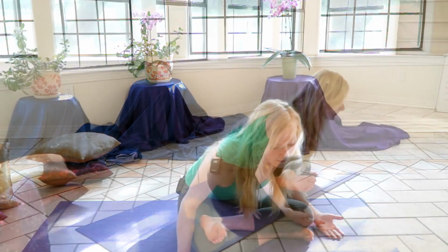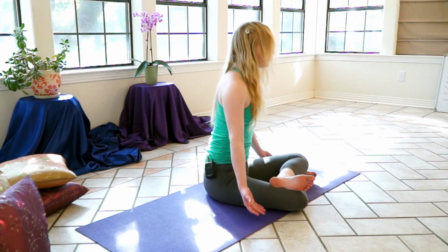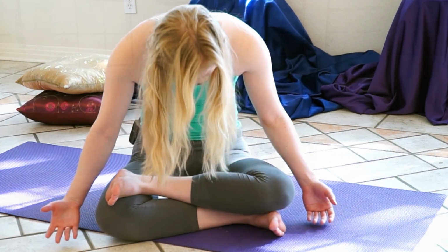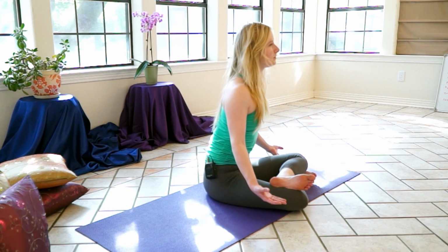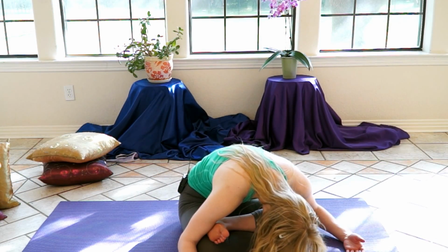We'll inhale, getting length in the body. Exhale, folding over the legs. Inhale, sweeping up. Exhale, folding down. Inhale up. And on the final wave, we'll hold. Relaxing the arms, letting them fall wherever they may.